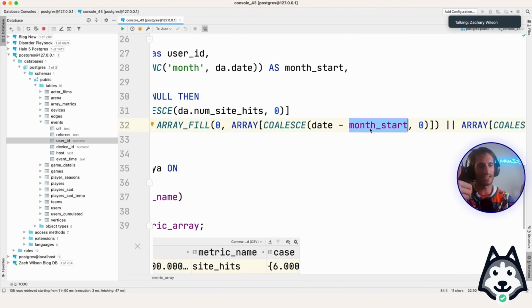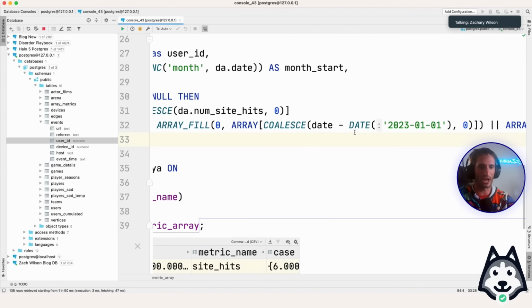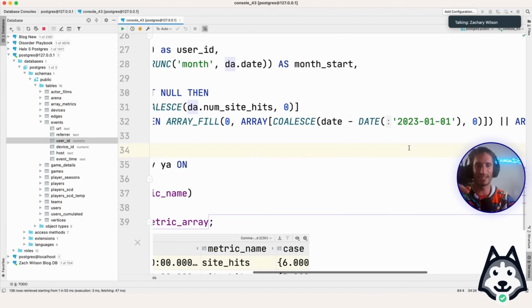So on the second, if someone shows up and they don't exist yet, this is going to be null. But really in the pipeline, this value is fixed, right? So this is actually date 2023-01-01, and it never changes. That date will never change. That date's always the same. So that's why we're still getting buggy data.